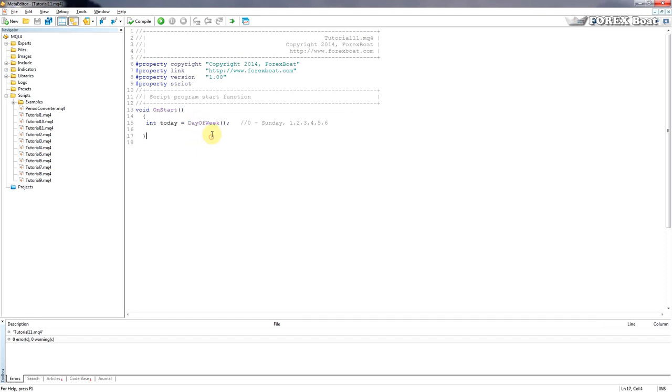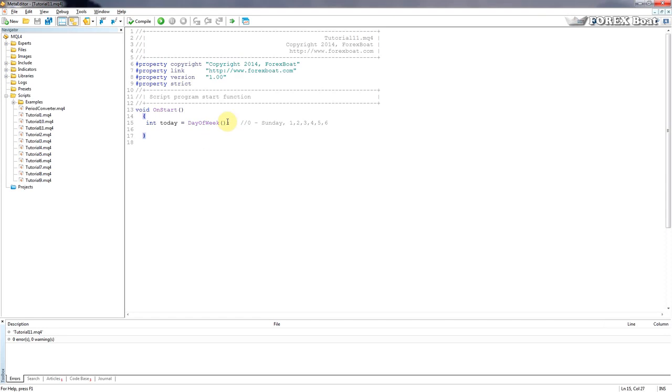This function is called DayOfWeek, and this is how we call or execute it. We type in its name and then just a pair of normal brackets afterwards. What it will do is look at the chart and tell us what day of the week it is today.